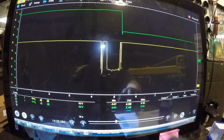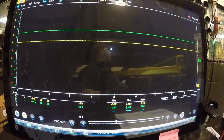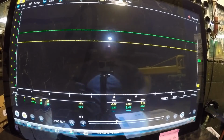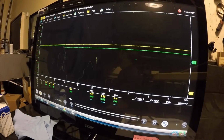Look. And now the green wire, obviously, like I explained, that's your signal wire. That will change depending on pressure inside the thing. Obviously now I don't have any pressure in my tank because I actually have my sensor disconnected. I was just doing this for reference. See, I have my T-pins in there. I actually soldered wires on them, so that makes it easier to connect my scope up to it. So, there you see, look, my pressure went down.